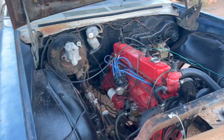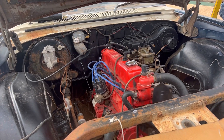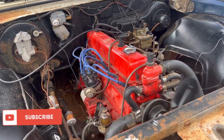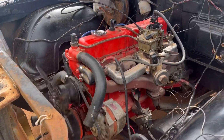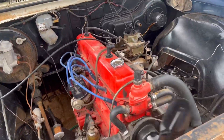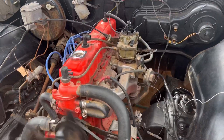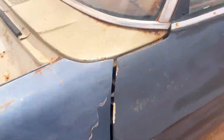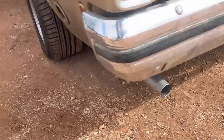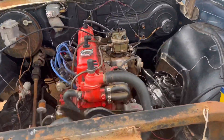Pretty good for sitting as long as it did. Had a bit of a play around with it this morning and she's banging like a champ - fixed that linkage up. Didn't have to touch the timing. Fuel pump's not leaking - no idea why - absolutely quiet as a mouse. The old 202, you can't kill them.